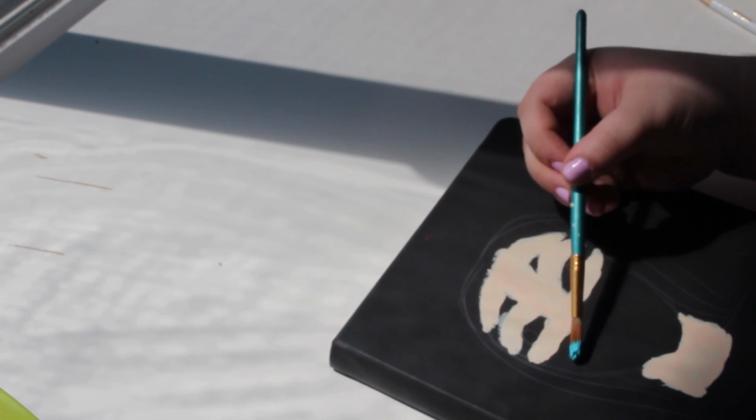Alrighty, so there's the skin. I'm gonna let that dry and then I'll be back to do more. Alrighty, so I am back. The paint is dry and I think I am going to start on coloring her mask. Now I think I'm gonna do kind of like a half and half with the teal and the purple.